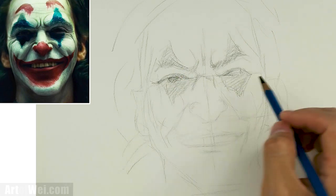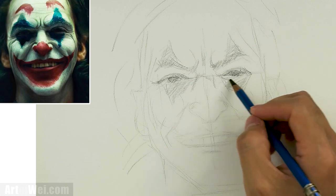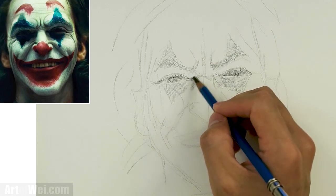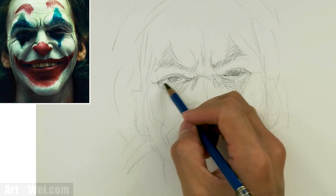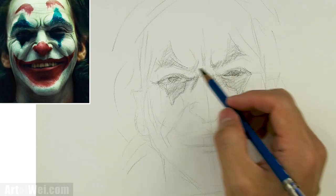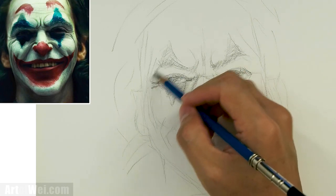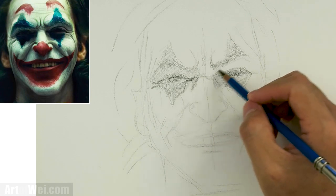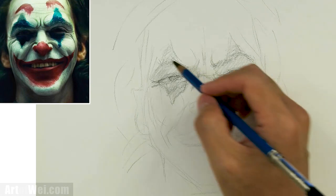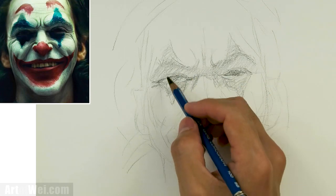Here's the eyeball inside. I'm trying to draw this mainly by shading in the values — it's kind of a neat way to draw, but you kind of have to be accurate, and I'm not very accurate, so it could be messy. But you can always take it slow, one step at a time, and make it dark later anyway. Here's the eye socket area — this is all darker right here. There's a little bit of bounce light, so that's gonna be important. I'm drawing that first just to give this some value first, and then everything else is gonna be darker.